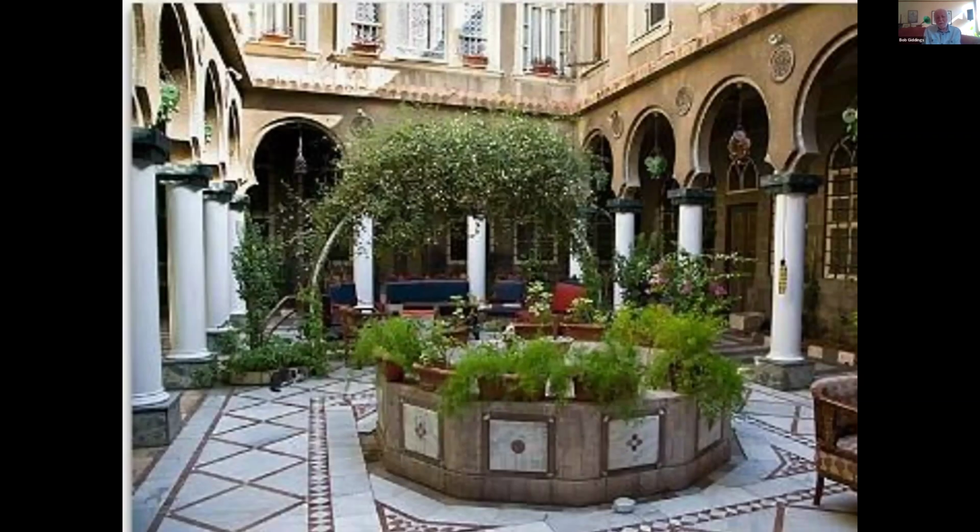But inside, it's a totally different story. These are courtyard houses, and there is a lot of patterning and decoration and interest and foliage and water and so on. Once you get inside, it all opens out into these rather lovely spaces. And it's always been a great design because as well as helping people with their privacy and their focus on family, in this society, because of the religion, there are strict rules about who can meet who, and especially male visitors can't meet female residents. So this becomes a great communication space, as well as acting as the core of the house. So it's been very successful for actually centuries.